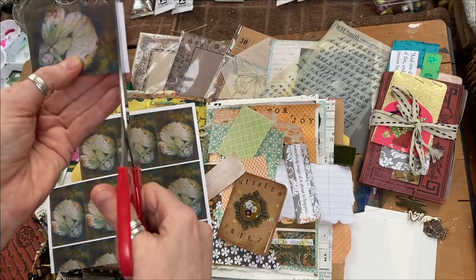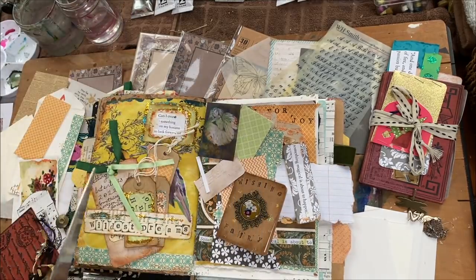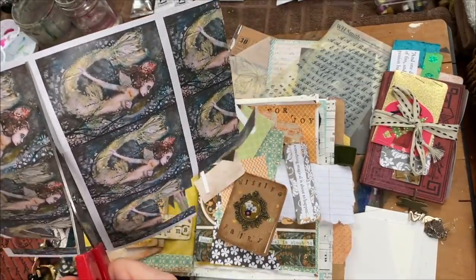Let's just start with some of these little mini prints and then see what evolves. So this is Delphine the Mermaid.